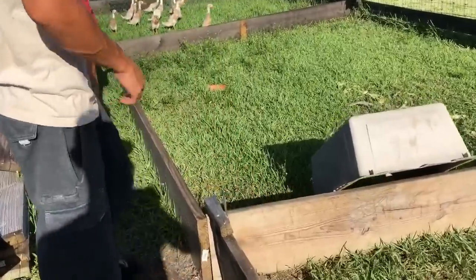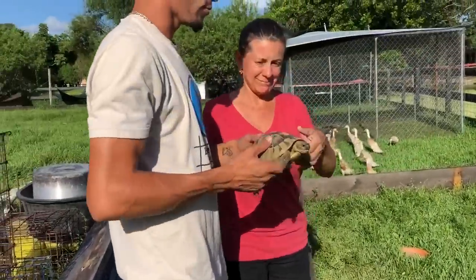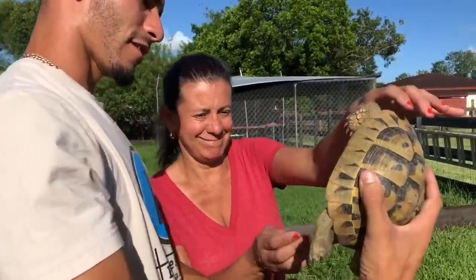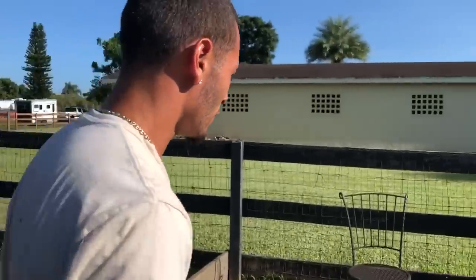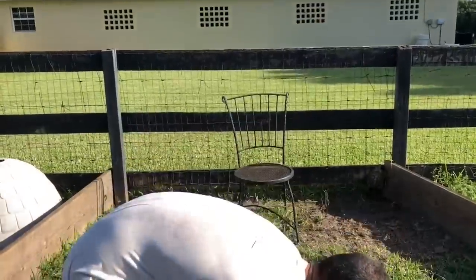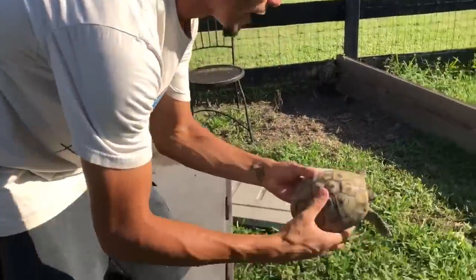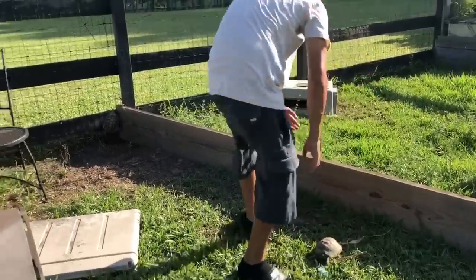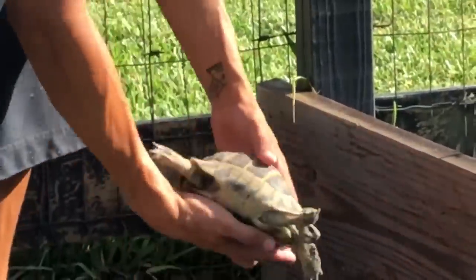What do you have right there? Is that a female or a male? What is this? A Herman tortoise. All right, but is it male or female? Male. You suck. It's a female. Come on now, I thought I taught you better. This is a female Herman tortoise. That's a small tail, Hershey Kiss tail. Come on now. Big tail's a male. That's a male. All right, so we have a pair right now. This is another male. And all right, another male right here.